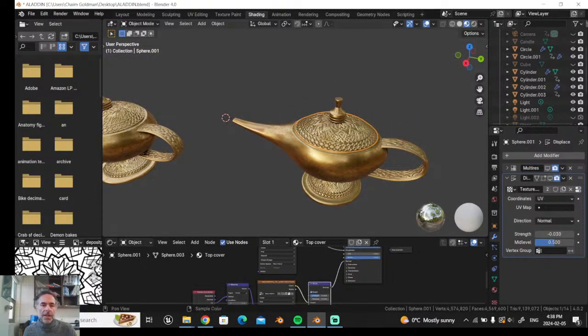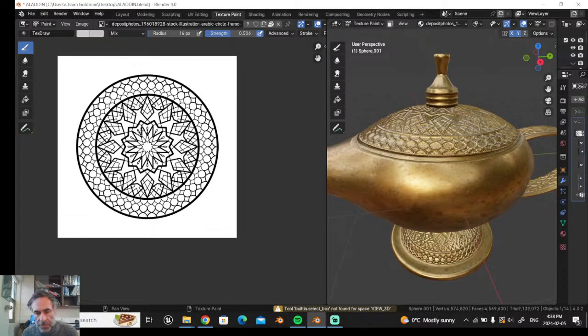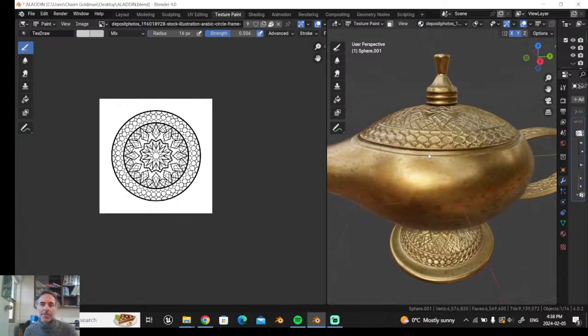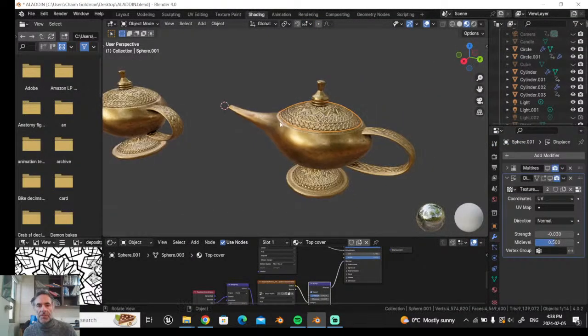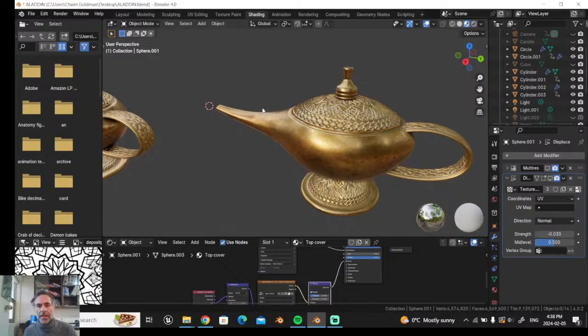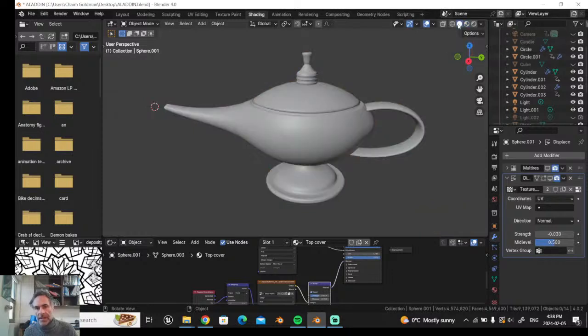And in the video that I showed you last time, I showed you that I had downloaded this kind of random vector drawing off the internet, and it's being used to make the illusion of some kind of a pattern. I also showed you that this was called a bump map, and that the model, even though in a render it looks like it has texture, actually does not have any of this. So this is what the model looks like. It is actually all fake texture. It's a bump map which gives the illusion that it's being pushed out. But the actual model has none of that. And if you go and you print this, it will just look like this.